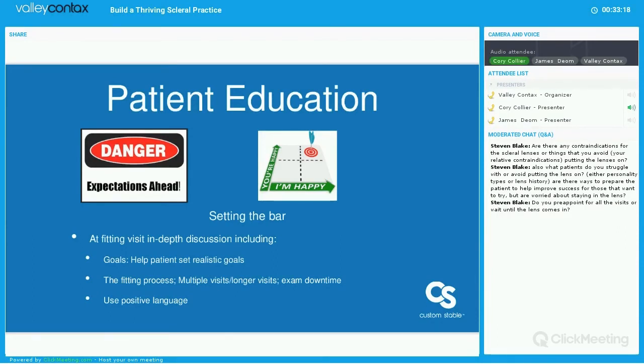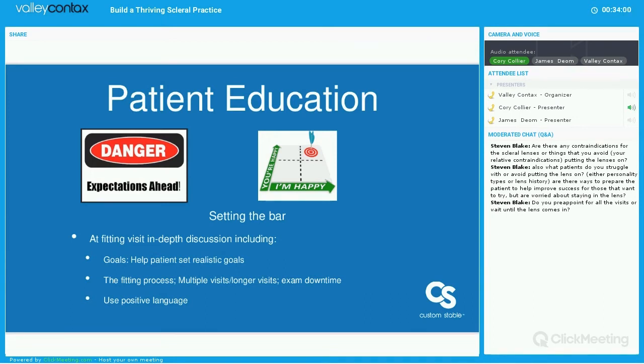So we have to set the bar, and I think that setting goals is so fundamental to success. I can't imagine a world where we know if we're successful if we don't know what goal we're trying to achieve. And so you have to set goals with your patients and help your patients set realistic goals for their fitting. So whether it's visual goals, whether it's decreasing artificial tears and ocular surface disease, or restoring clear vision in patients who have had compromise, it's important for both you and the patient to mutually agree on goals that are realistic and can be achieved, and then assess yourself as you're going through your fitting process.